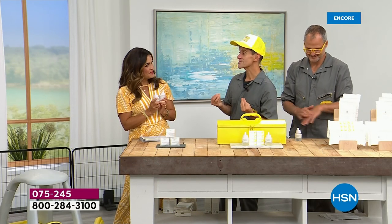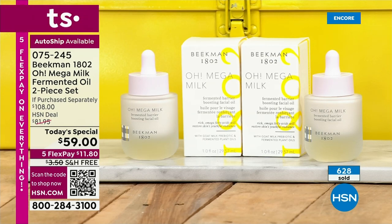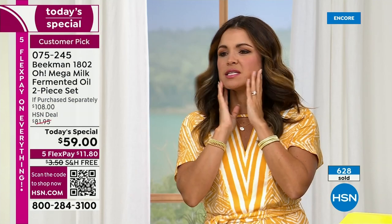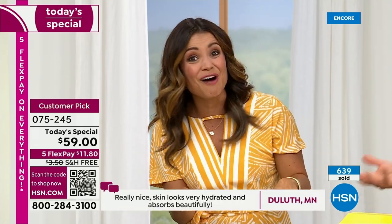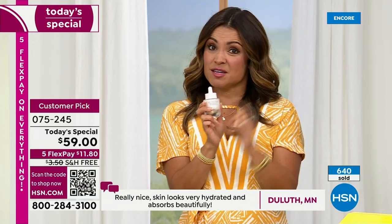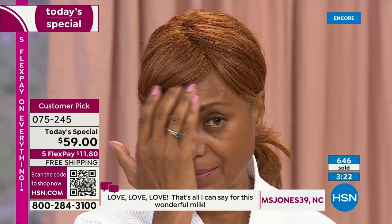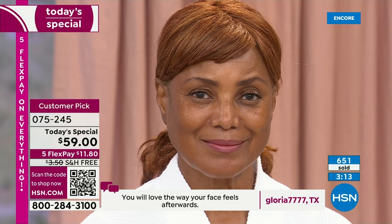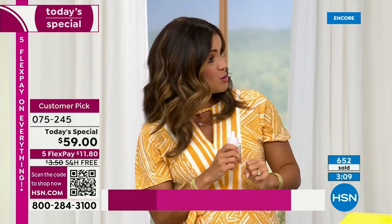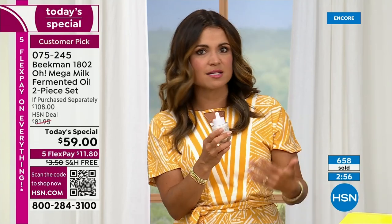Most of the time, your skin treatments feel like a chore. When we started making this, it became 'I want to do it.' Every morning I put on my bloom cream and then this on top of it. Same at nighttime. The way it makes your skin feel almost makes you addicted to the process — it's a ritual. Your skin immediately feels so much different. You know how toddlers have that kind of bounciness to their skin? That really glowy, bouncy, youthful feeling — that's what you get. And it's like nothing else, truly and literally nothing like it.